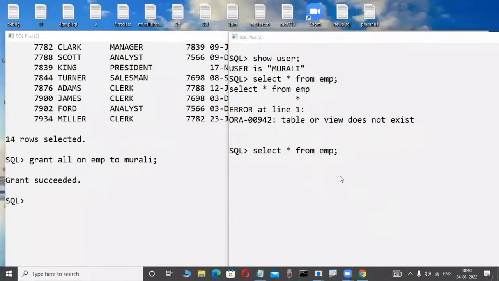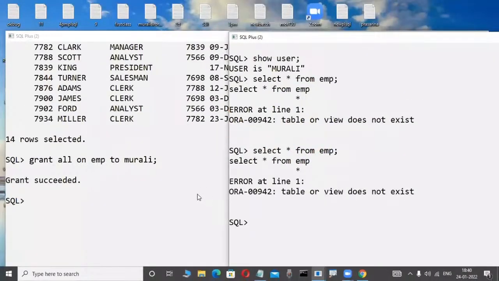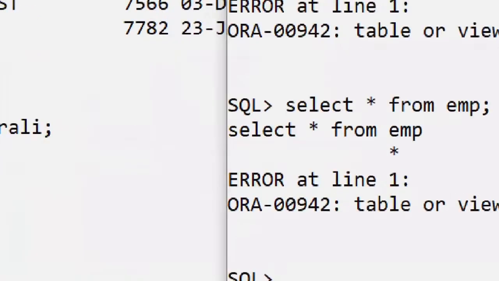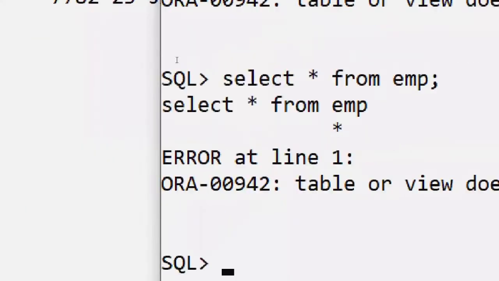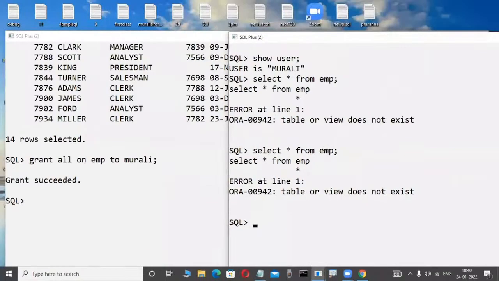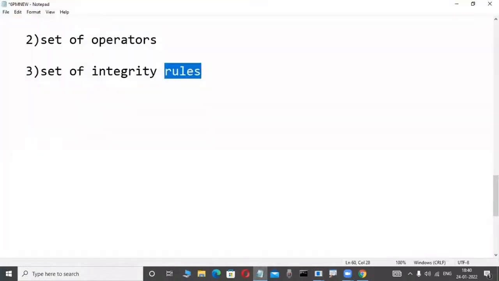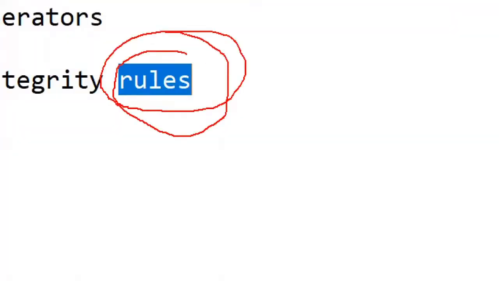Suppose I am typing like this. Here again it will give an error. Why? Observe here. If we are using any relational data model product, compulsory we must follow some rules. The grant really succeeded, really correct. But I am a developer, I am unable to follow the rules in a relational data model. That's why I'm a failure. I'm a programmer, I don't know rules, so that's why I'm a failure.